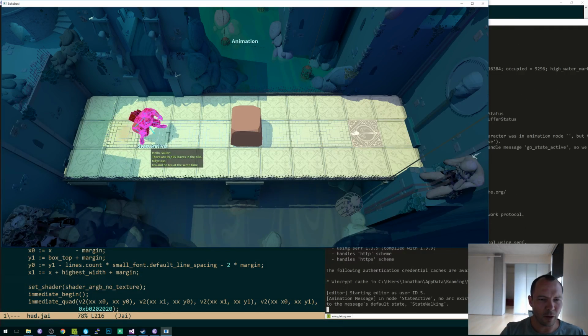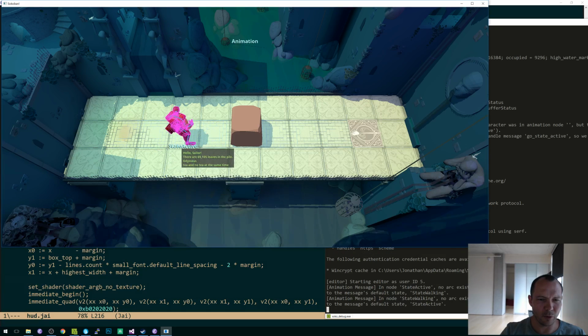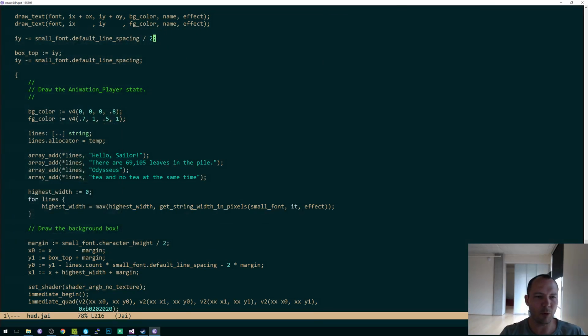Like this font has a lot at the top. I don't know why. What characters ascend that high? Oh, wait. Right, the line spacing. I'm using the line spacing and not the character height. Let me try that.